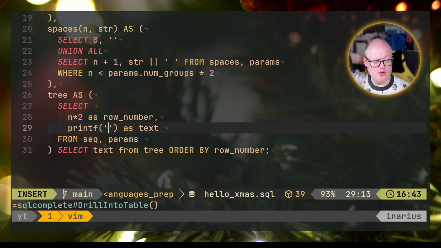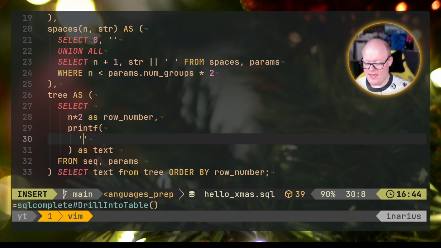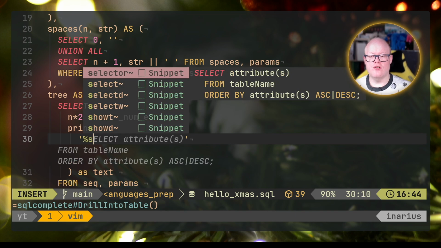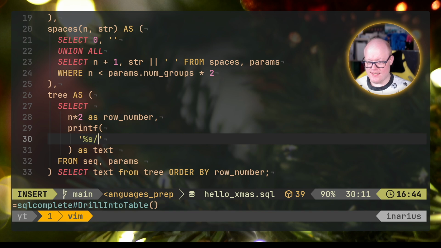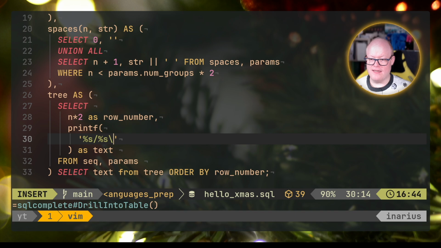I'm not 100% sure if that's actually defined as part of the SQL standard, but it works here, and it works in mostly any database that I know. So we can easily use that to incorporate our different parts of the text that we need. So let's split this up here, and let's do, okay, we need some sort of string there, and then we have our slash, and then we need another part of the string there, and then we need our backslash there. And that should already do that.